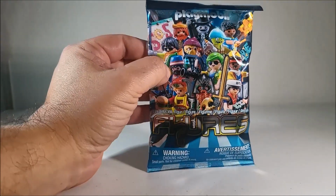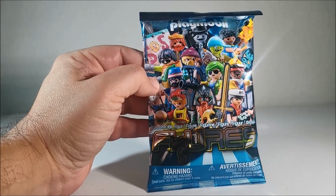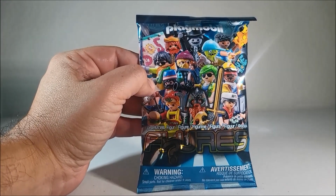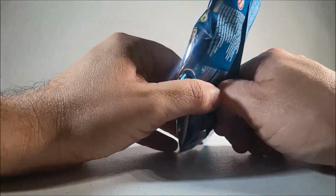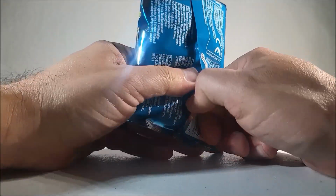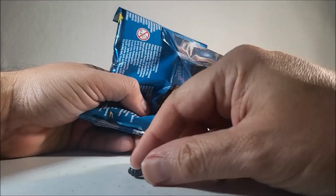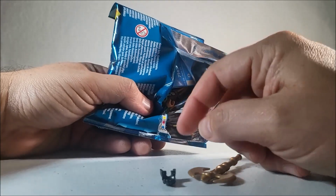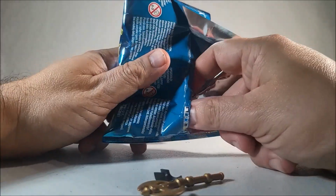We're gonna go ahead and open this and see for the first time a Series 25 figure on this channel. I can't wait to start. Let's check it out. I do apologize for the lighting on this video. It is nighttime, so having these little spotlights on either side of the table here are all I can show you. All right, we have a black glove and we have an axe. I think we got the dwarf. What do you guys think?